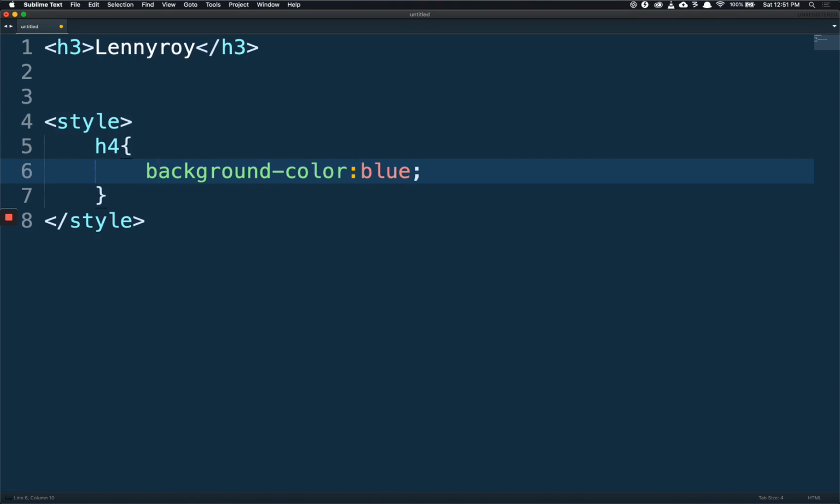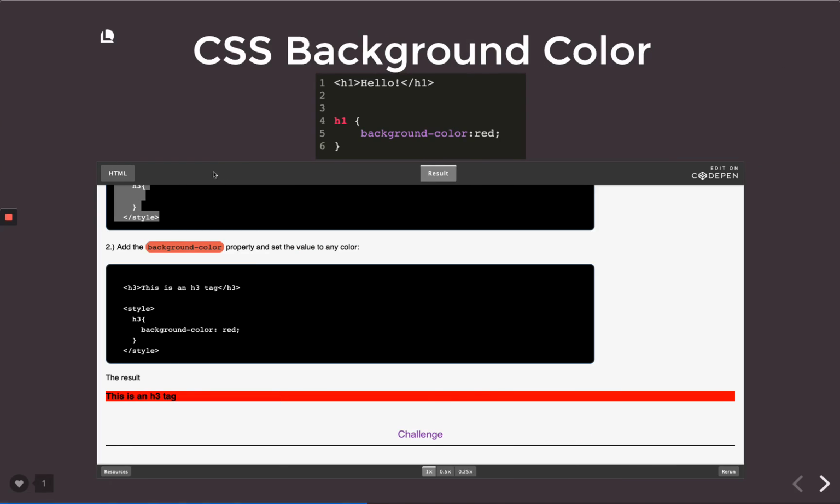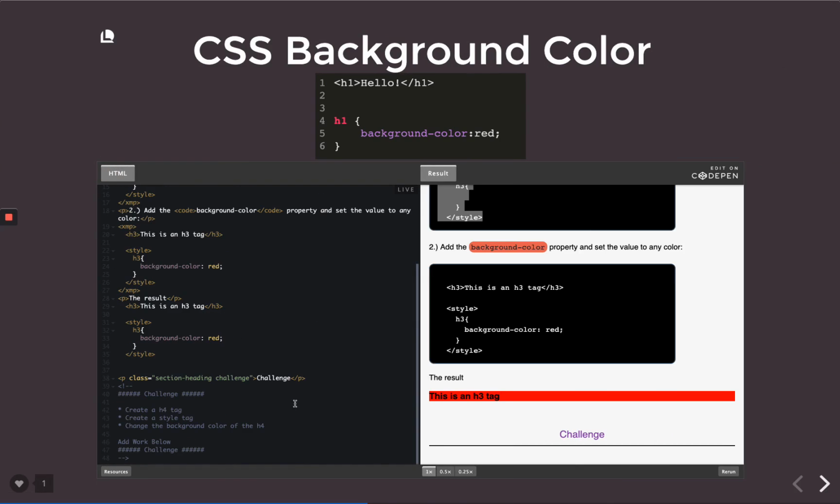So these are case sensitive. And there's a dash here. If you just do a space, that will definitely not work, but it won't give you the clearest hint. See what happens when we do this. See, this won't work. It's very specific. It's background lowercase, a dash, and then color. And now you can affect the background color, which is blue. But let's take a look at it in real life. Move on to the challenge.